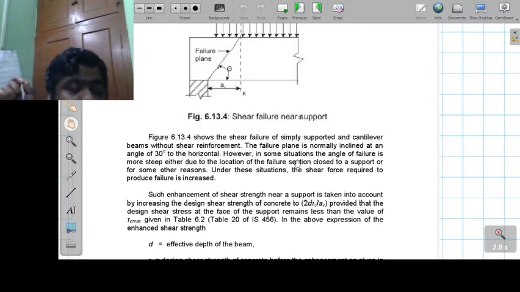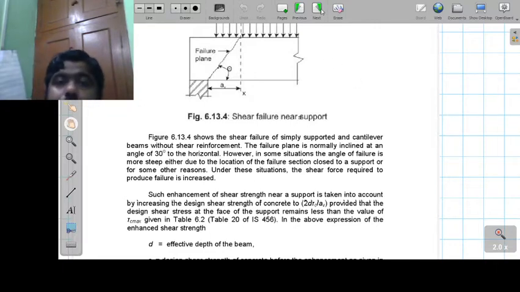And whatever the value of tau c given in table number 19 that I have shown here, that is enough, and we have to take the appropriate shear stress at a distance of d from the support. Okay, that's what is given in the simplified approach. So we will be concentrating on the simplified approach rather than the detailed approach as discussed in clause number 40.5.1 and clause number 40.5.2. Okay, so we are not going to discuss all these things.